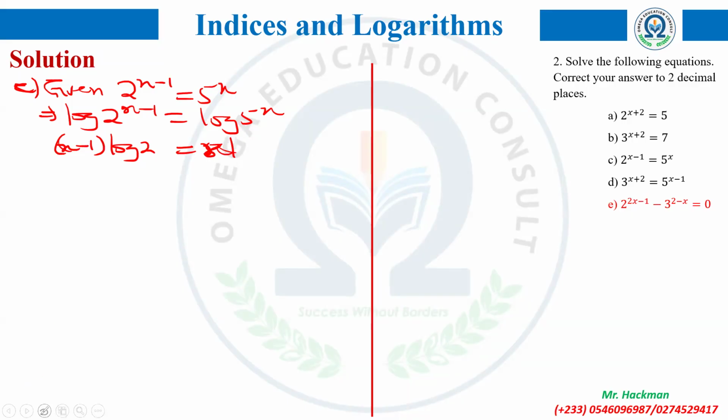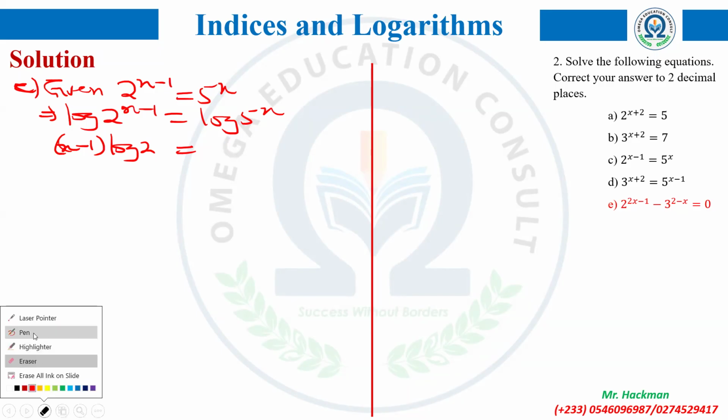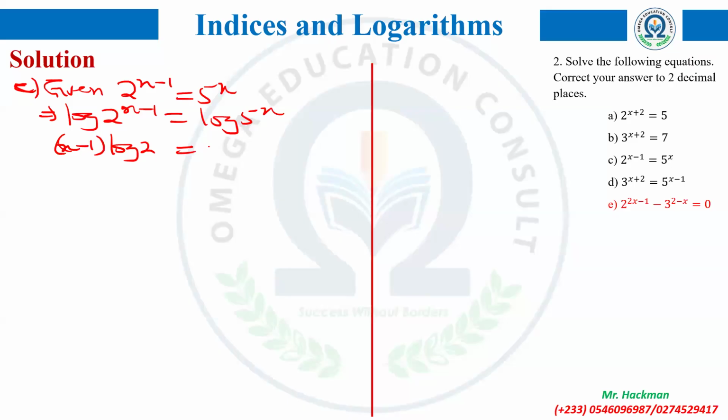Let me clear it and write it neatly. Are you following? If you take log, it will bring the exponent down. So x log 5. So this is what we have. And again, we are going to expand. You cannot divide here, because you can see this side doesn't contain only a constant. It has a variable. So expansion will always be the situation to go here.